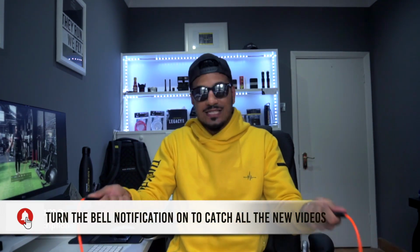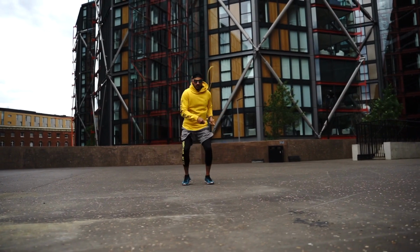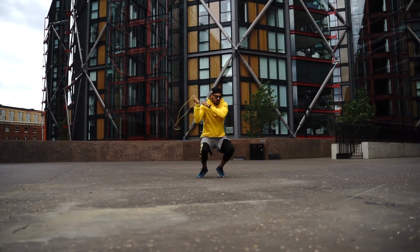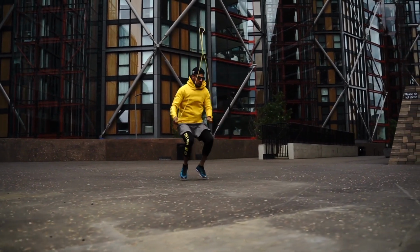Right, so point number 2 is Joey's arms. We're going to try and fix his arm position and technique. What you're going to see here is that his arms are quite straight as he's trying to do this move. He's not really getting a lot of flex in his elbows, and that's simply because he's not using enough knots in the rope. When I'm doing the squat jump move, guys, I would typically put at least 4 knots in my rope, so I have 2 knots either side. I'll keep them just like this, not too close to the handles. That way, by shortening the rope, you're not getting a lot of drag as you're doing the move, and on top of that, it allows you to keep the elbows flexed as well.